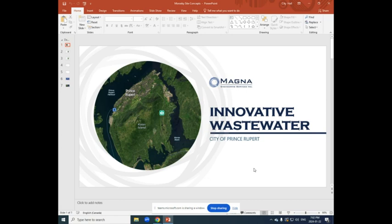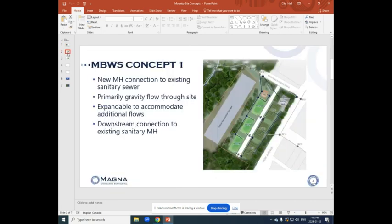We just have a really short presentation tonight. It's a quick reminder of what we're doing here, and then jumping into some of the things that have changed in the project, the interesting steps I wanted you to hear about. These next two slides, which you would have seen in your council package, are very similar. The big difference between them is how we're looking at doing some of the value engineering with these concepts. The important thing to note is the location, which is the decommissioned tank site by the Moresby Trail, the city-owned portion of it.